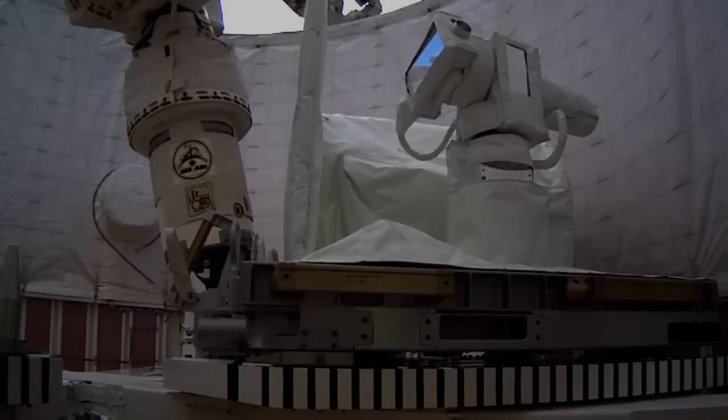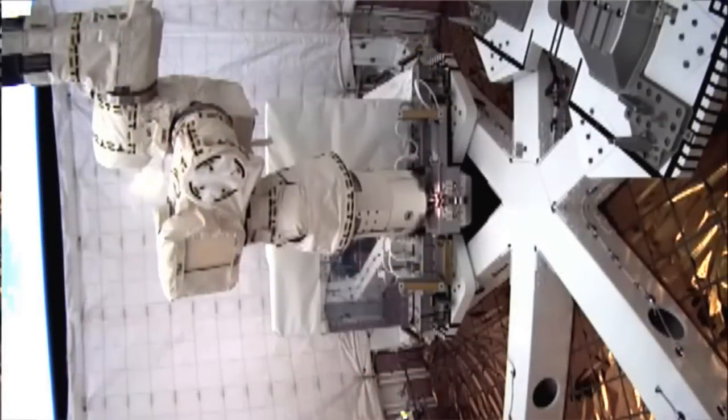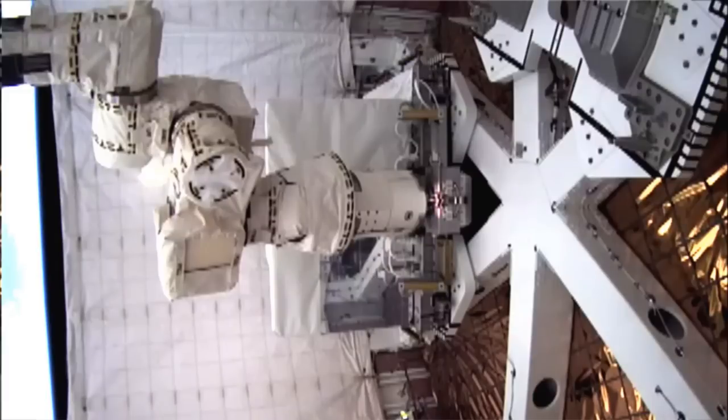Now, this is the first, there's a lot of firsts for us with this. This is the first time we've sent up external payloads in the trunk of the Dragon. It's us and HDEV, OPALS and HDEV, right? That's a big first, and the first robotic extraction. Yes. Excellent. Question about that came in. Who's operating the arm? That's a great question.